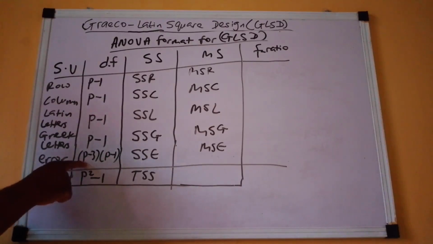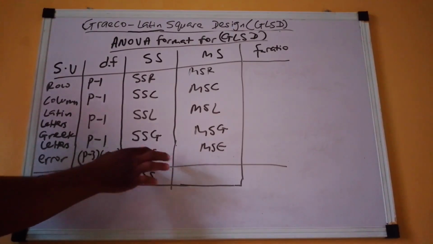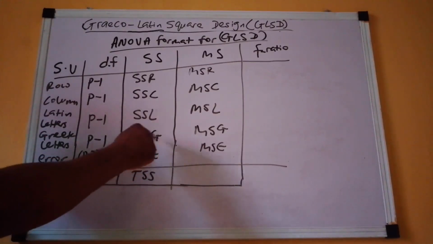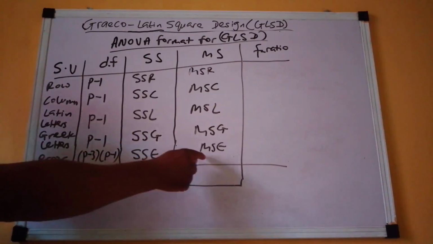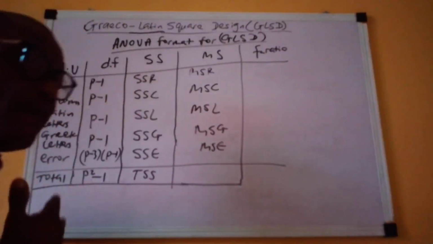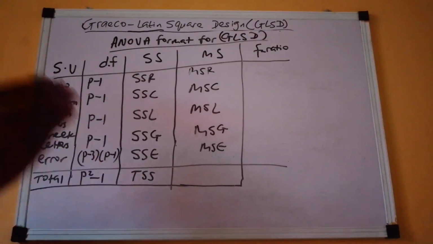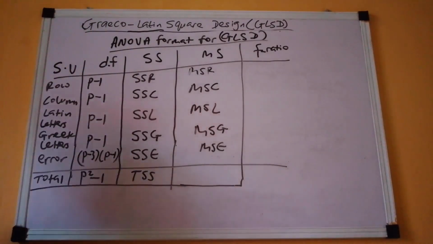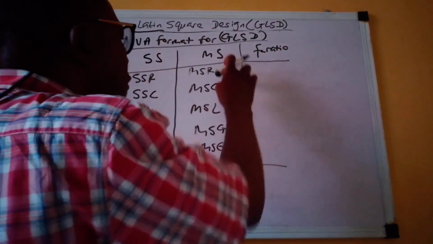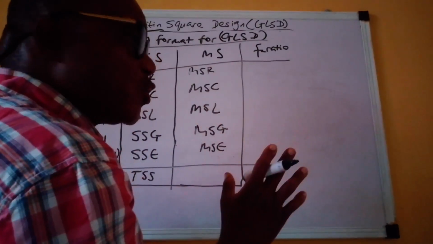So if P is 3 here, you can see it from the error degrees of freedom. It will now be 3 minus 3, which is 0, and 0 times this will be 0. Even if you calculate the sum of square for error, you are going to have 0. You are now dividing 0 by 0 to get the mean sum of square for error, which is not allowed. So your P must be greater than 3. For 4 by 4, P can be 4, P can be 5, P can be 6, at any level of design. Now, for the F ratio, we are going to have 4 F ratios because there are 4 sources of variation.